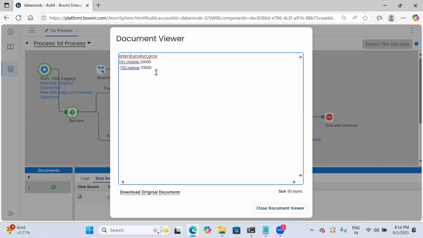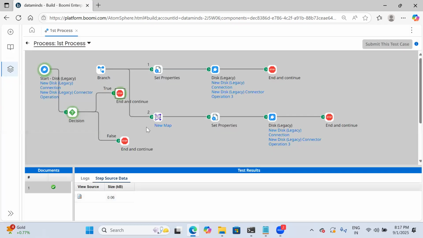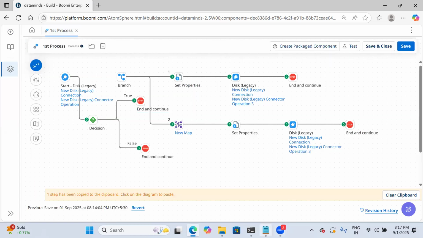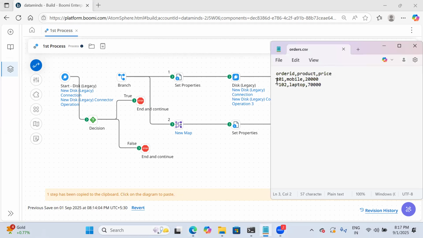Okay. So now when the first record is positive, both the records I am getting into the true branch. Okay. Try to understand the logic. In this situation, the first record is positive, so both records are coming into the true branch. In the previous situation, whenever I had the first record negative, both records were coming into the false branch. Now, how is this decision shape going to work in the back end? Here, the decision shape is going to take the decision based on the first record value.